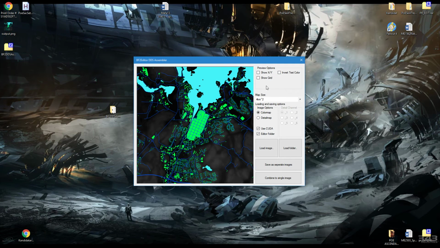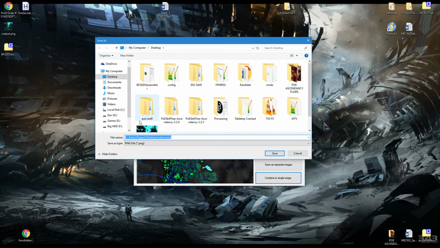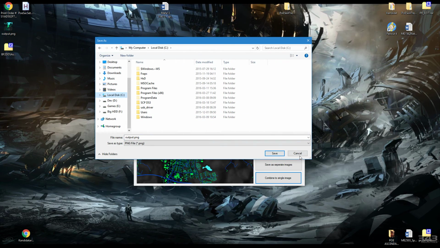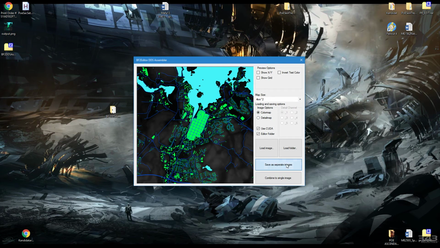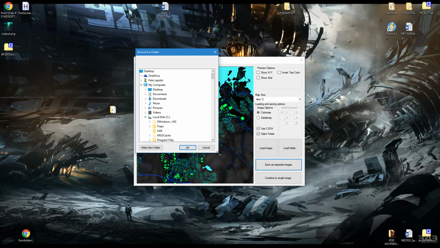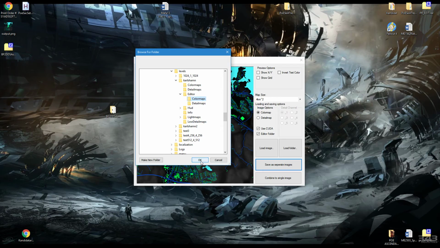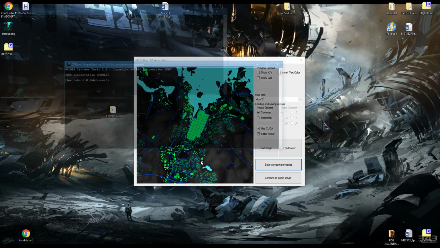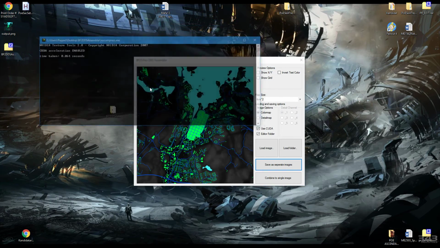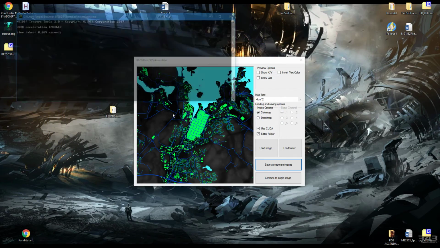So now to make sure, I'm going to save the color map, and it's going to be the editor folder color map. I'm going to combine this as a single image, and I want to find the same folder. Oh, no, I'm going to save the separate images, because I'm saving them as the DDS color map textures now. The folder should still be the same, it is. Click OK. Now your screen might flicker a bit during this if you've got an NVIDIA card, because it's using the GPU for encoding the textures to DDS.